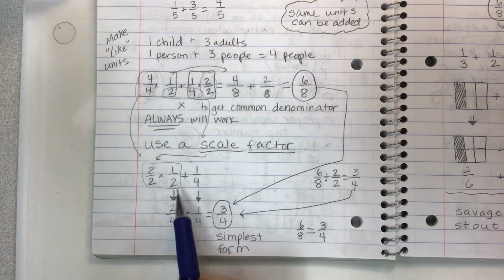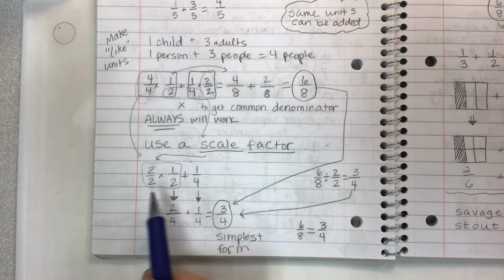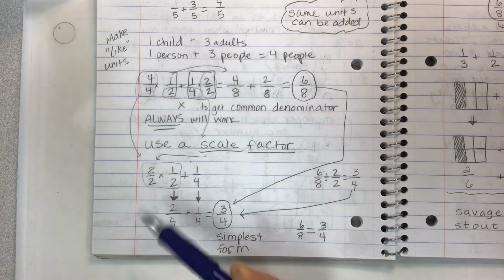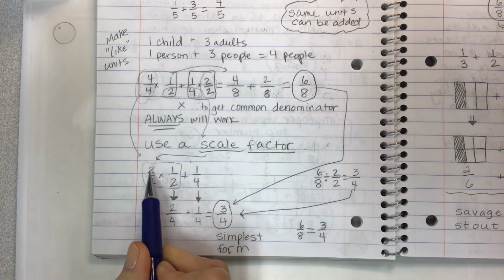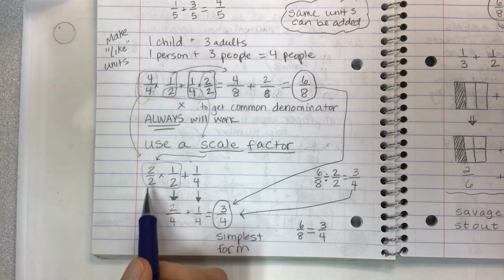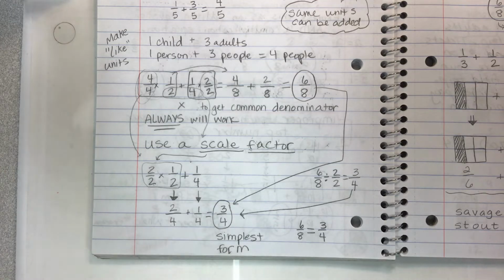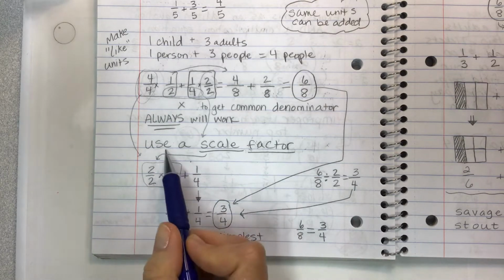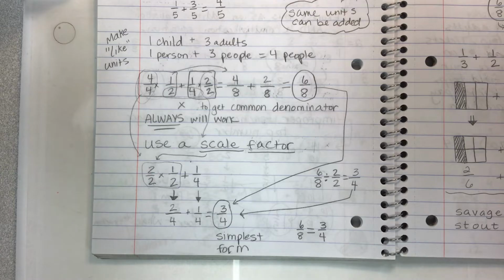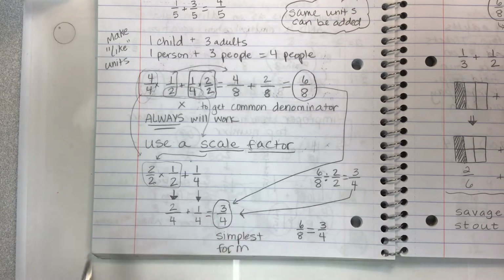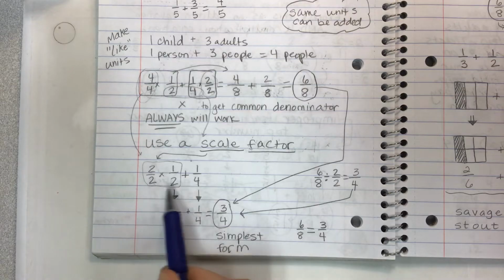Kind of fun. So if I have 1/2 and I want to turn that into fourths, I can multiply by 2 halves. The important thing here is that whenever you create this 2 halves, remember, just like in the previous video, any fraction can be equal to 1 by putting the number over itself. So 2 halves is equal to 1, 7/7 is equal to 1, 4/4 is equal to 1, 10/10, and so on. So you can choose any number to be your scale factor to get you that 4. Okay? So for here, we have to have 2 halves to get us the 4. But in doing this, 2 times 1 is 2, 2 times 2 is 4.